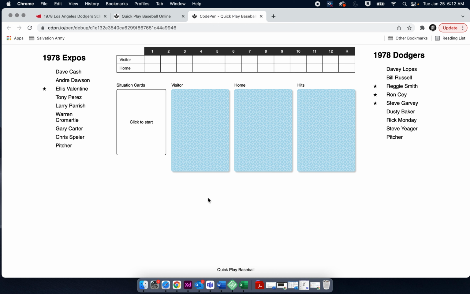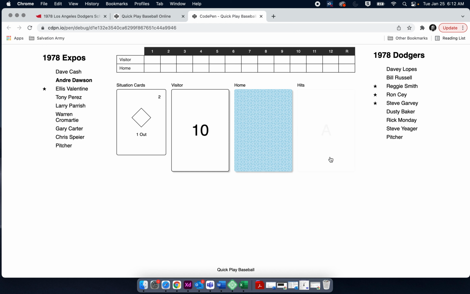This is the '78 Expos against the Dodgers, and Dave Cash is up first. He's actually not going to be batting first. You can see these are just like the situation cards, and you go down 1, 2, and Andre Dawson. So instead of a little marker there for me, I can just click on the name, and when I click on the visitor card, that's a hit. And Andre Dawson, the Hawk, gets the Expos started with 1 in the first.